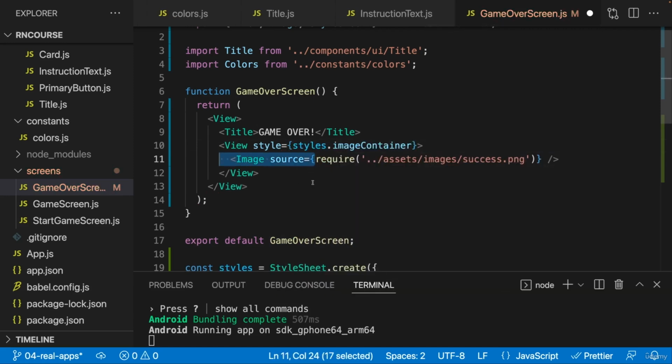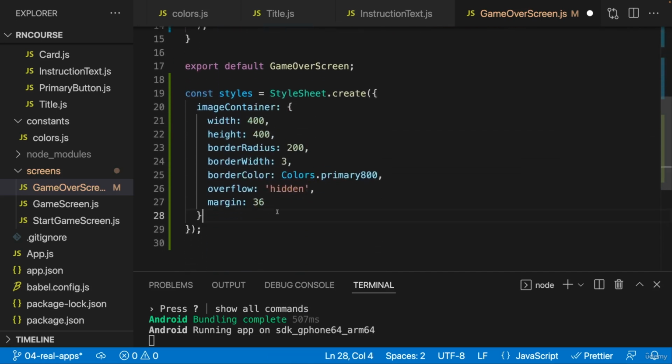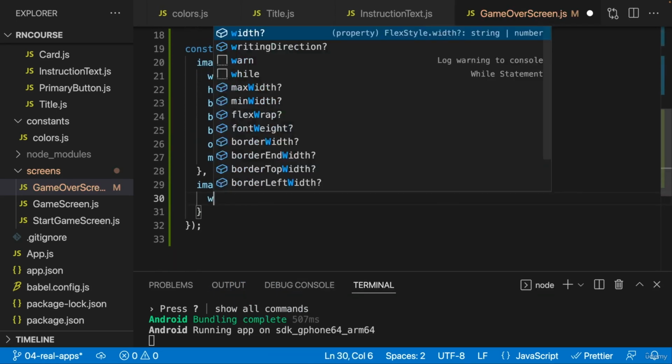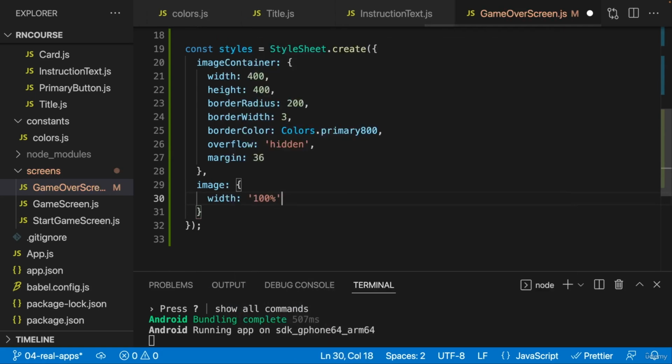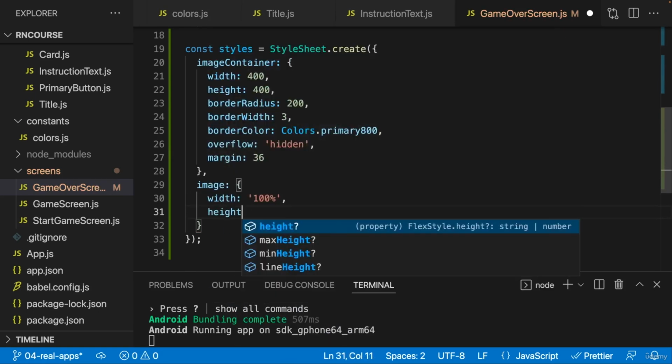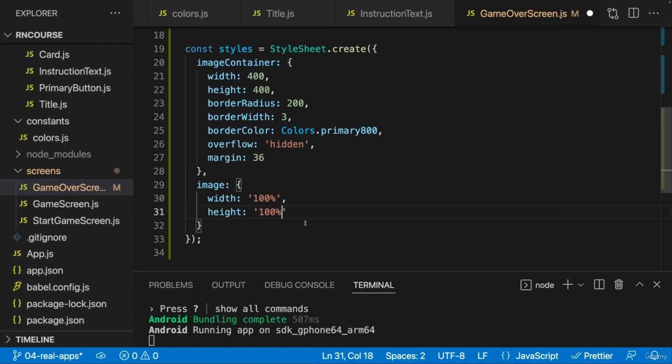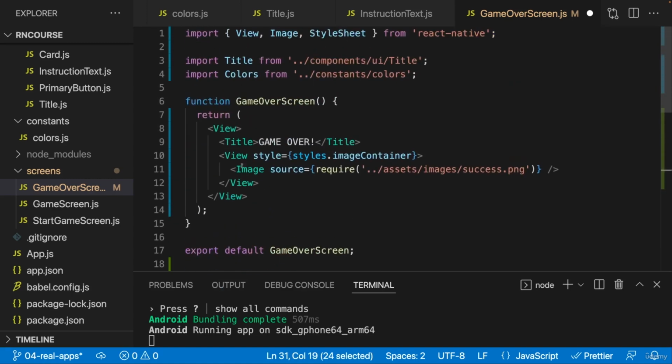The image itself will now also receive some styling, and for this I'll create an image style property, and all I do here is set the width to 100% and the height to 100%. And that 100% will refer to the container, to the view in which the image is placed. That's how percentage values always work in React Native.